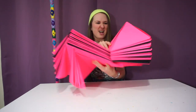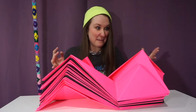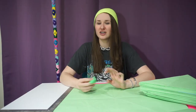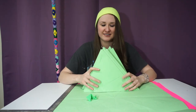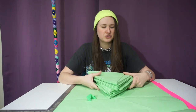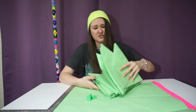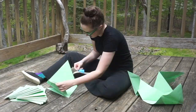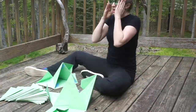All weekend I've been in sweatpants and fluffy socks folding all of this poster board from the Dollar General here in Appalachia. A couple months ago, I finally got down to business and I folded all 30 pieces out of this thin paper. I spent so long getting the measurements perfect, folding. It's all so precise. They're so perfect, but the paper is just too thin to replicate the friction that goes into making a little one.